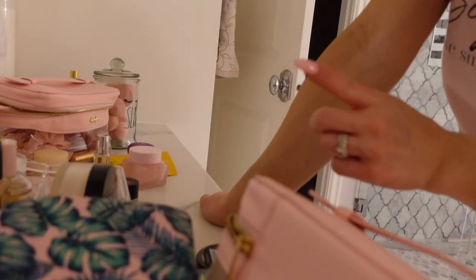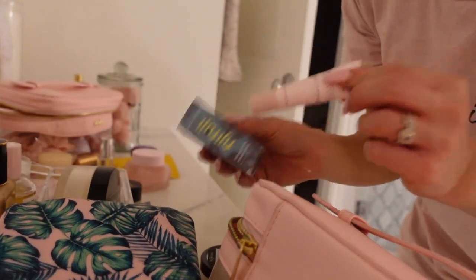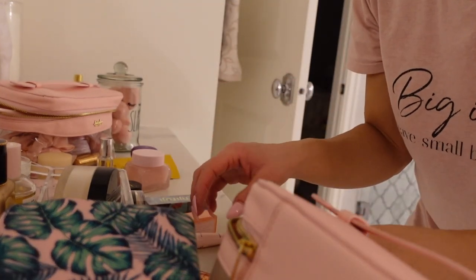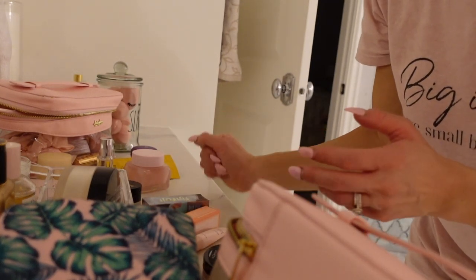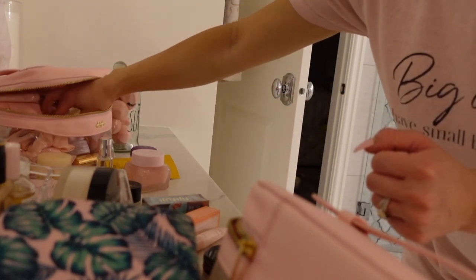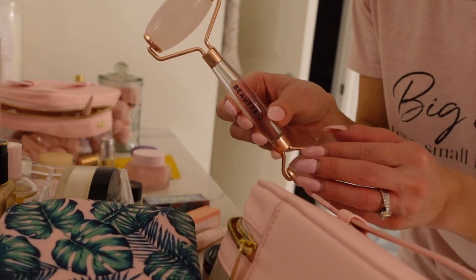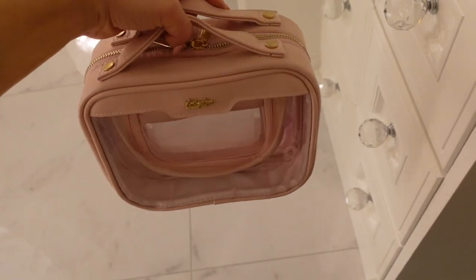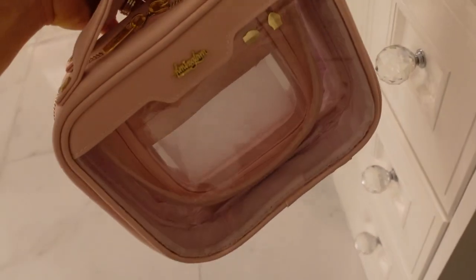What I really like about the Ipsy bags is they have travel size of everything that you get in the glam bag. So using that to my benefit right now, and I'm just gonna take some smaller items. Ooh, there's actually a powder that I just got that I really like, and I'll find it. It's a Laura Mercier one. Also, oh yeah, I showed you guys this, but this has been amazing. This facial roller. I've been doing it every night and I really like it. I am going to bring my new travel case that's gonna be launching early next year. So let's pack that quickly.